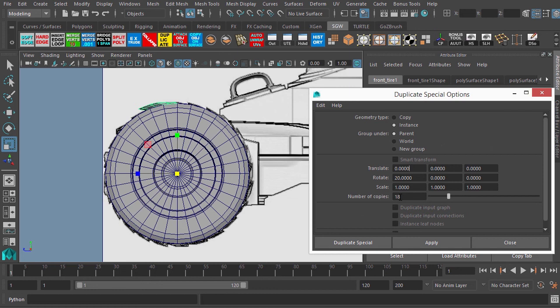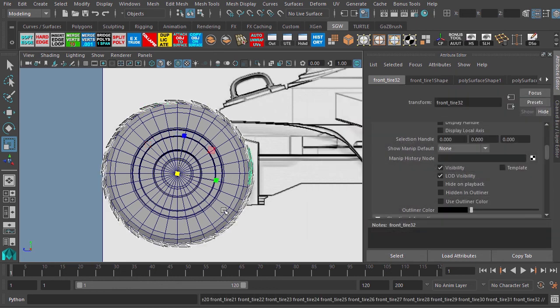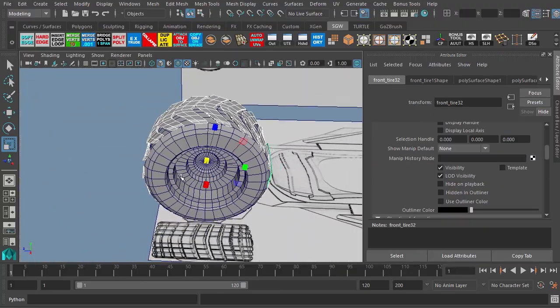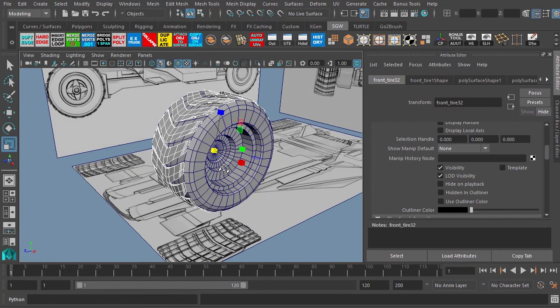I believe since we're doing 32, I think I need to technically do 31. Let's try. And again, instance. Let's see what this looked like. Okay, but I think I did too many.